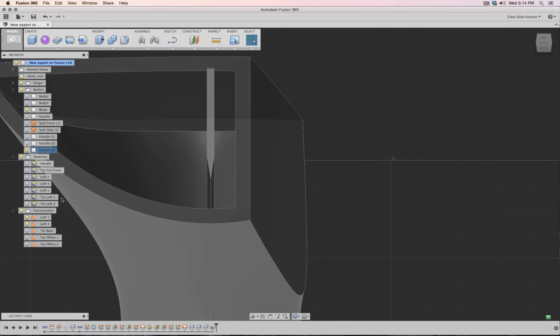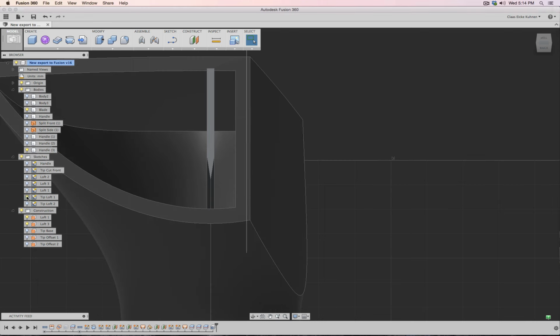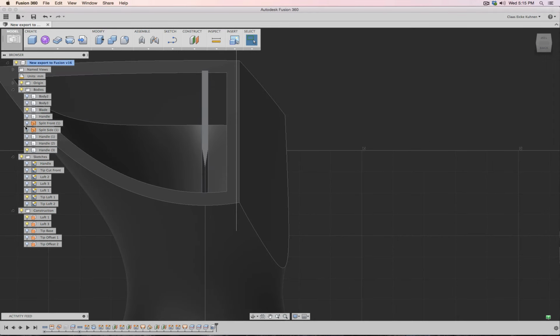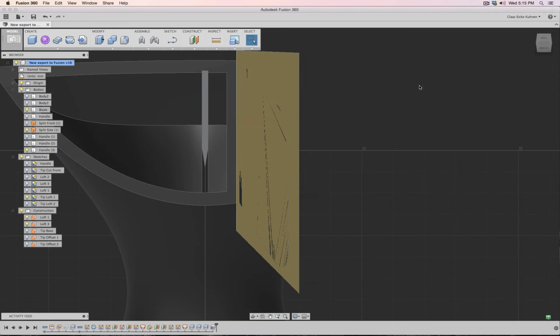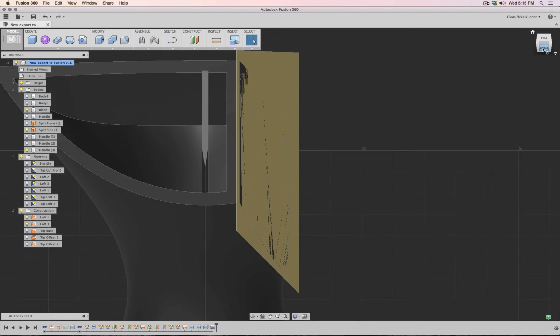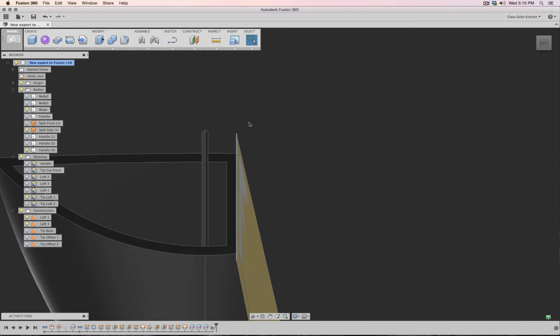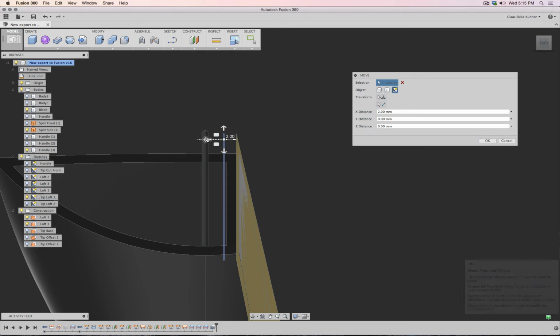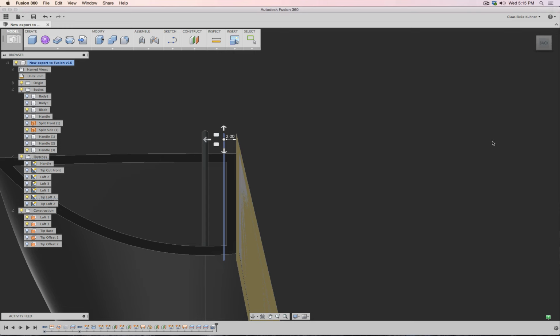So where is my tip loft sketch first? There. Now the problem I have, I need to interpret how I have to move this one to the side. So let's go move and maybe move this one over. Okay. And you see now it got closer. Okay. One more time.